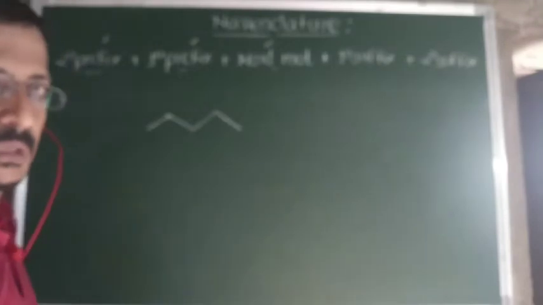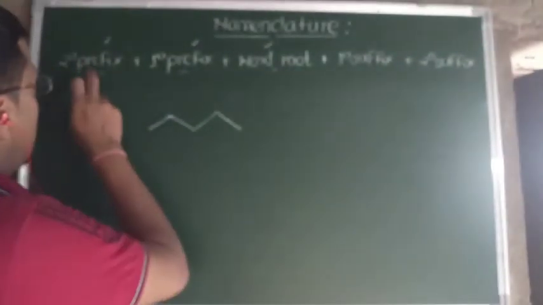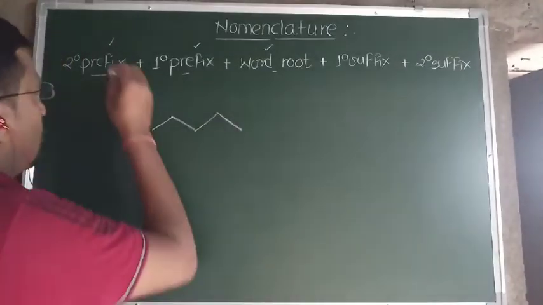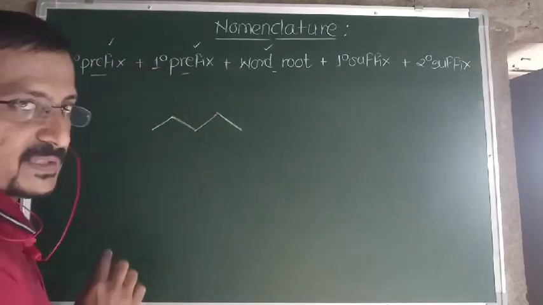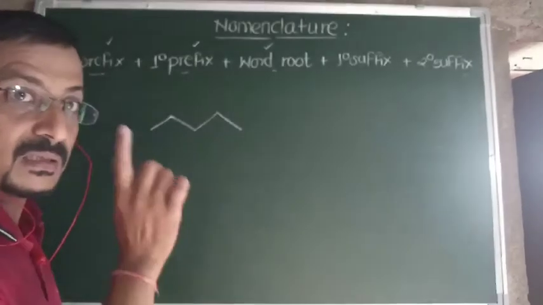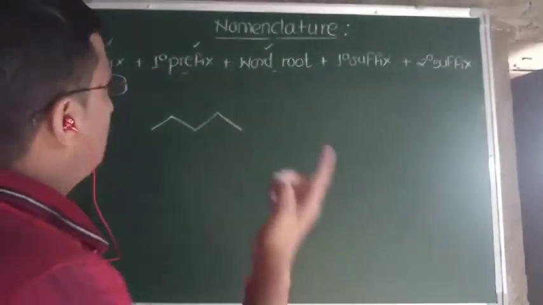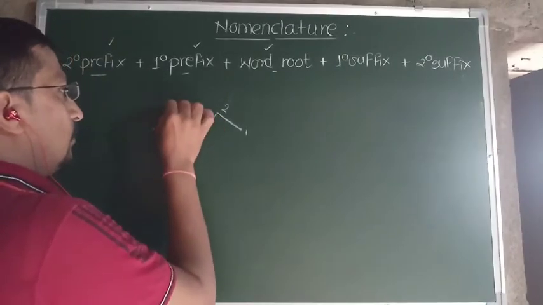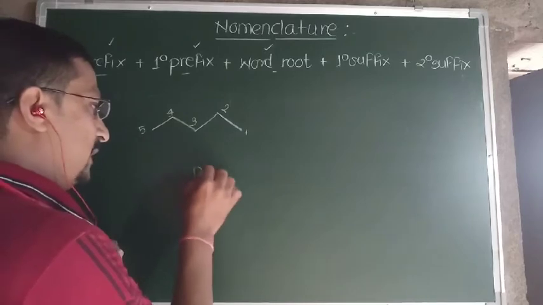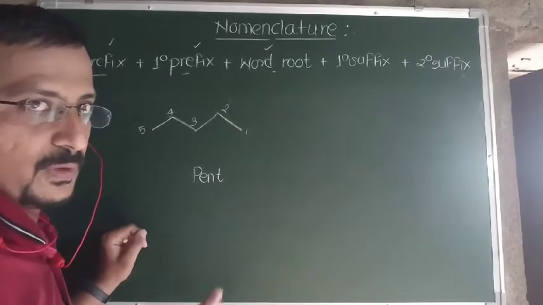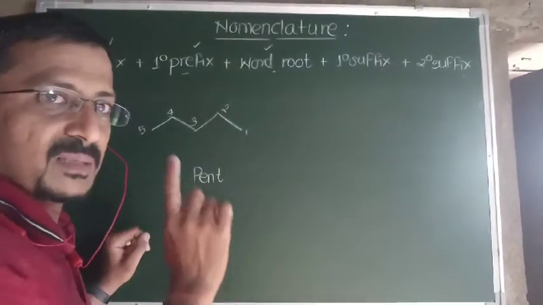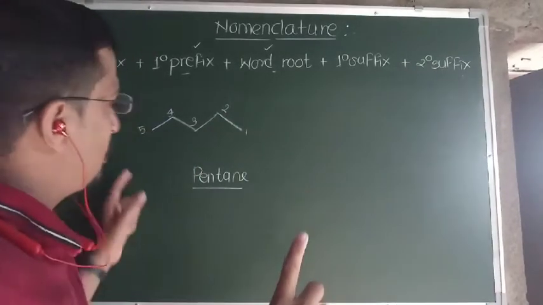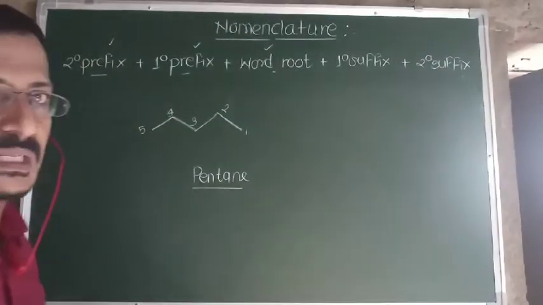Okay, example here. In this case, first take the secondary prefix, meaning the substituent. If you encircle, there is no cut, so we omit the secondary prefix. Primary prefix: is it cyclic or acyclic? Acyclic, so no word is necessary. Word root: there are 1, 2, 3, 4, 5 carbon atoms, so pent is used as the word root. Primary suffix: all carbon atoms are single bonded, so ane, and there is no functional group, so the secondary suffix is dropped. So pentane is the name of the organic compound.